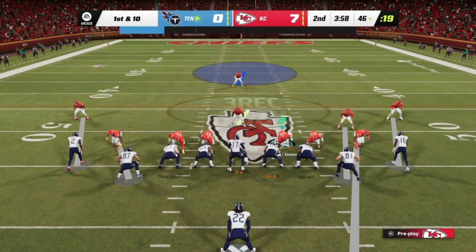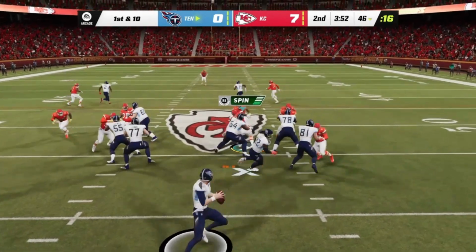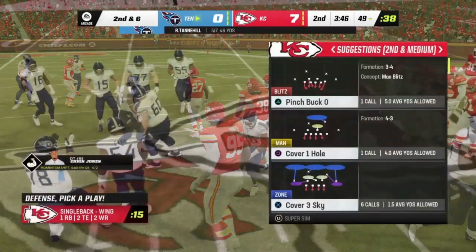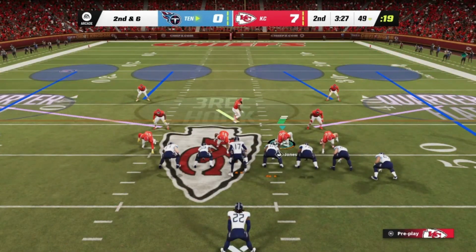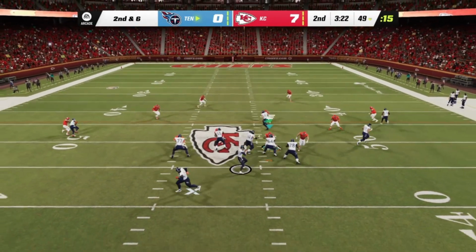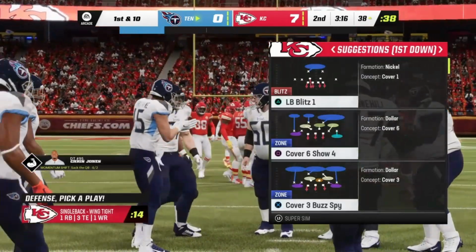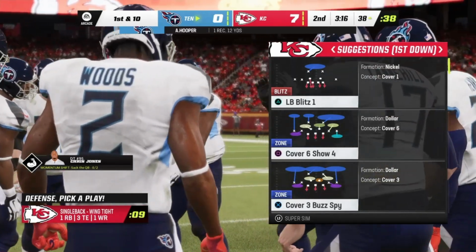A gain of 16. First down, Tennessee. Tannehill with a play fake to Henry. He'll throw instead. He gets it to Burks again. Short completion, just 4 yards, and it'll be second down. 4 yards on the pickup. Second and 6 at their 49-yard line. Now Tannehill. And it's hauled in by Austin Hooper. And he'll be brought down with a first down as the tackle's made at the Chiefs' 38-yard line. 12 yards there as they move the chains.